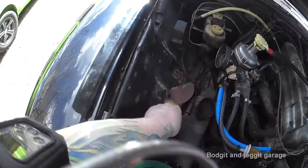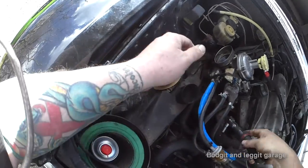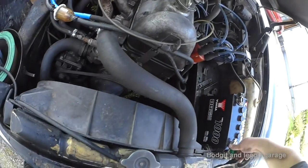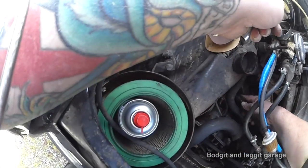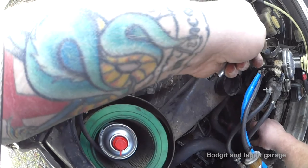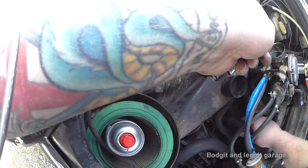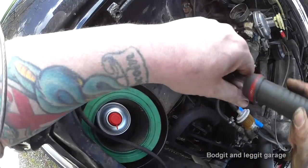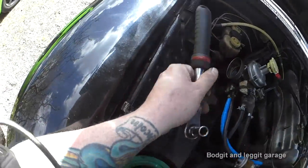Now, let me get this in without touching anything. If you're doing this, disconnect the battery, especially when you've got a quick release like that, Leon. Now, can't do anything. Oh, the engine's hot. Did I mention the engine's hot? Now, a little cover there. Put the cover back over. Well, for the minute, I just want to test it.